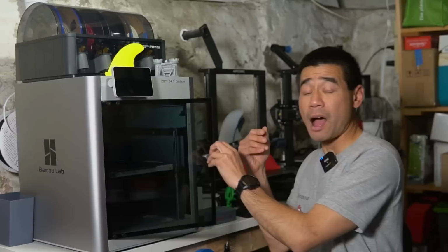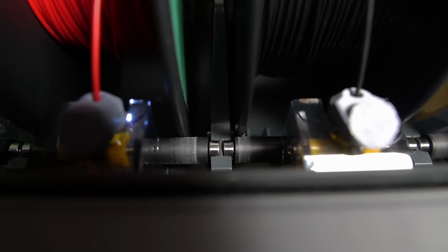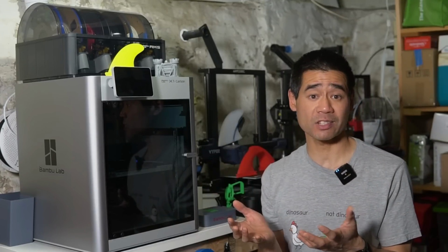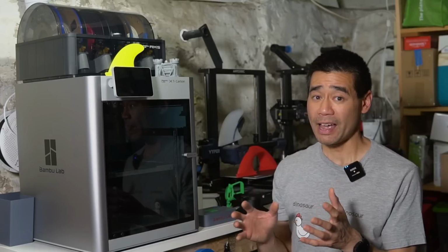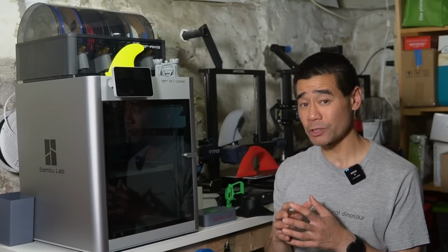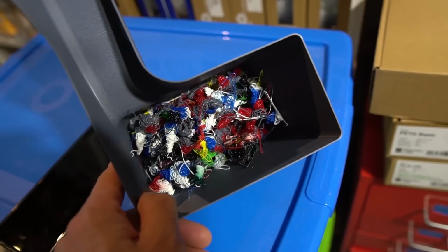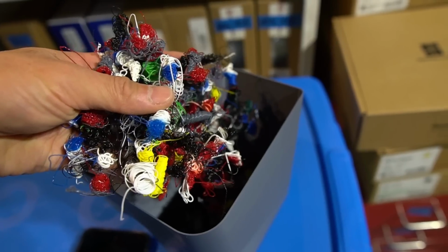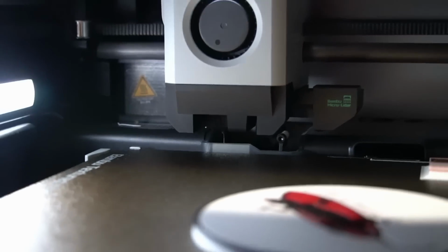I wish the AMS bearing issue was fixed as well, or maybe it is, but mine still looks like it's pressed in, as I mentioned earlier, but I hope they're really working on a fix. I heard other reviewers say that it makes a lot of filament poop, and even though I'm not doing much multicolor printing, it makes a ton of poop. This is just from a couple days of printing. But every time it does a filament change, purge, everything it does, there's all kinds of this.